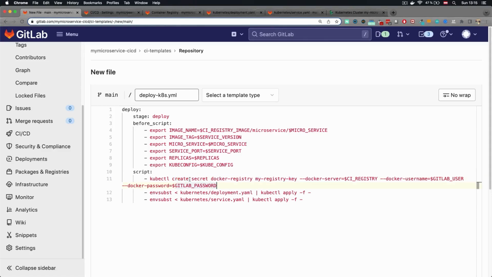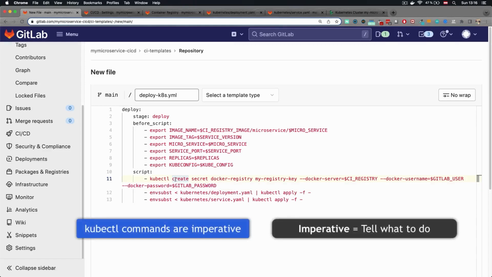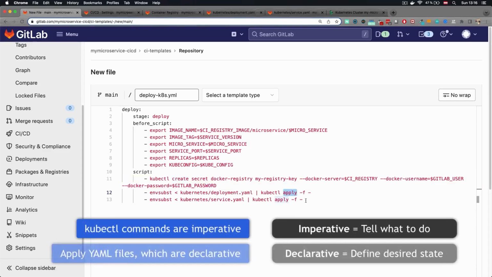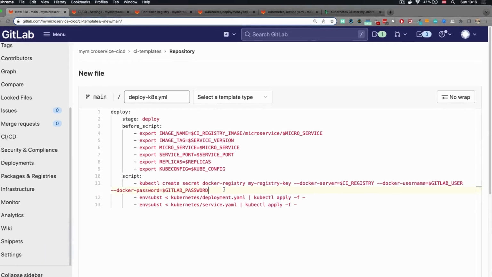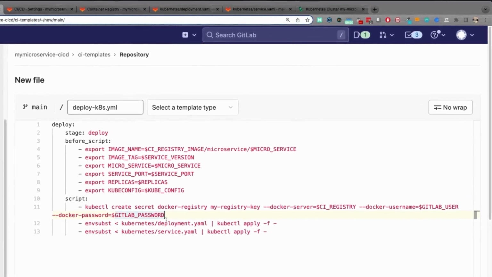And that's the disadvantage of using what's called imperative commands like create, update, delete, compared to declarative commands such as apply. So in order to fix this issue and not get an error after the first run when we have created the secret already, we're going to change this command into the apply.